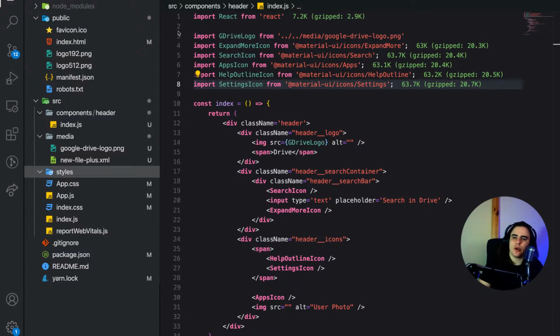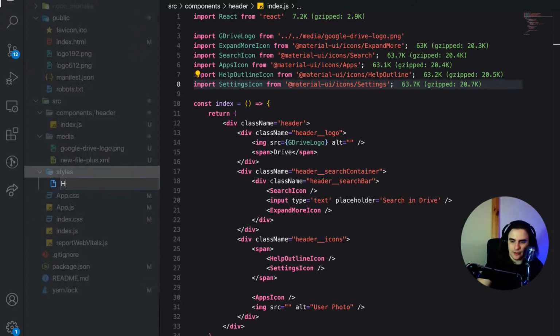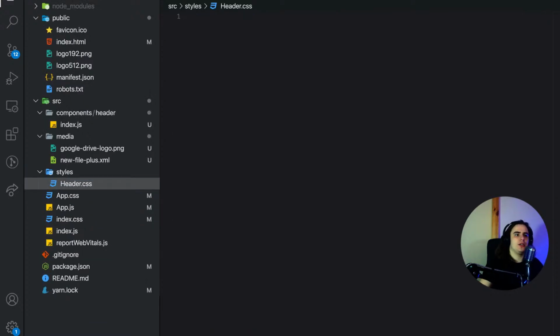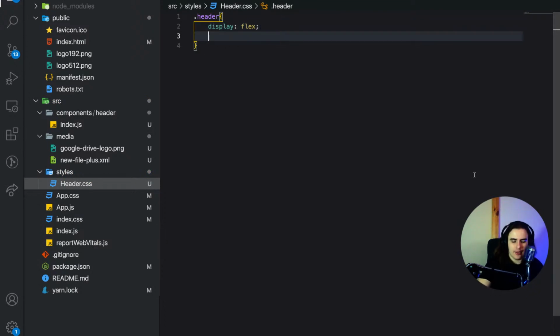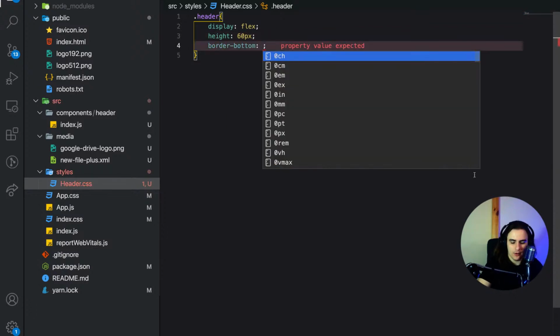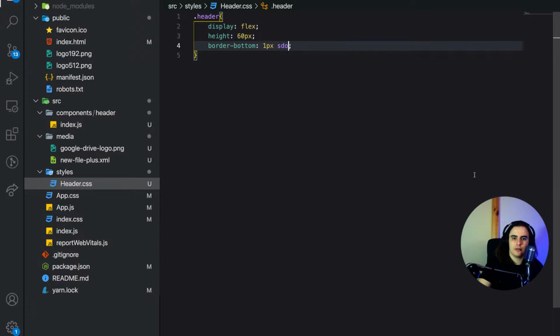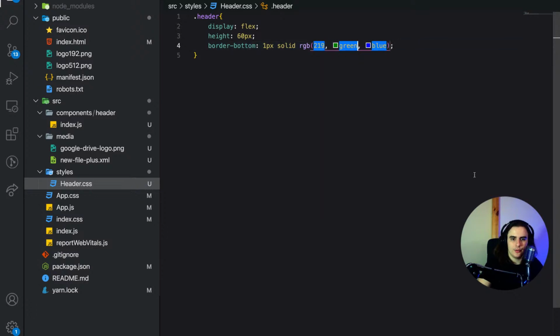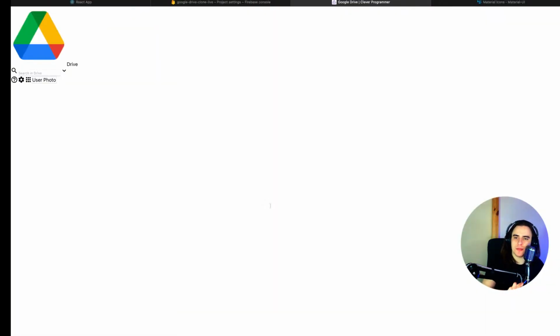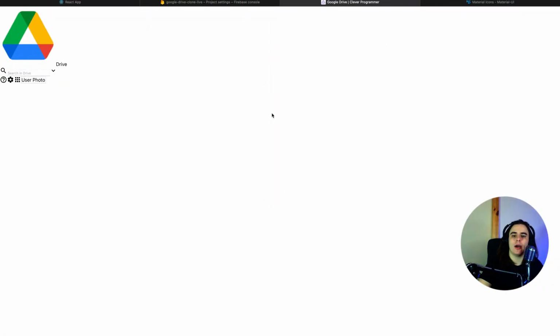Yeah. So you're just going to add a new file called header.css, and we're just gonna start adding in stuff. If I target the header and add a display of flex, everything is going to be next to each other. I will add a height of 60 pixels and a border bottom of 1 pixel solid, RGB 219, 219, and 219. That is actually a nice little grayish tad. It's still okay. I haven't imported it.